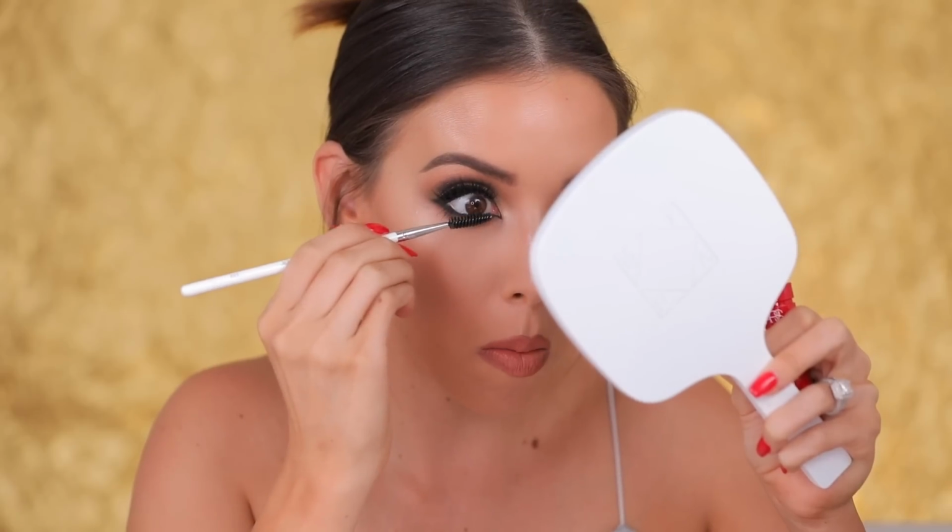I'm gonna try out the NARS. This is their new Climax mascara. I haven't tried it yet, so let's see how it works on. Definitely puts on a lot more than what I'm used to. Let me comb them out.